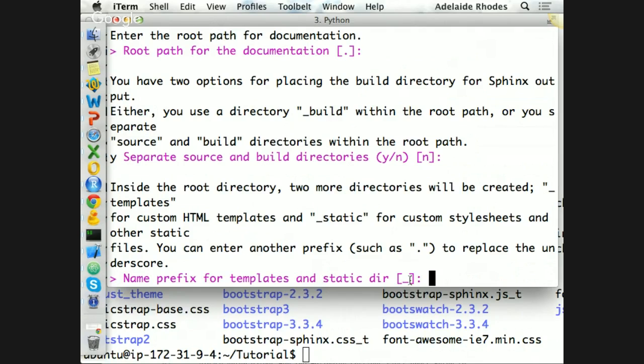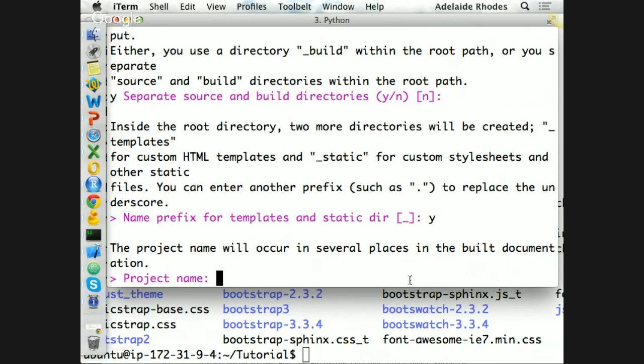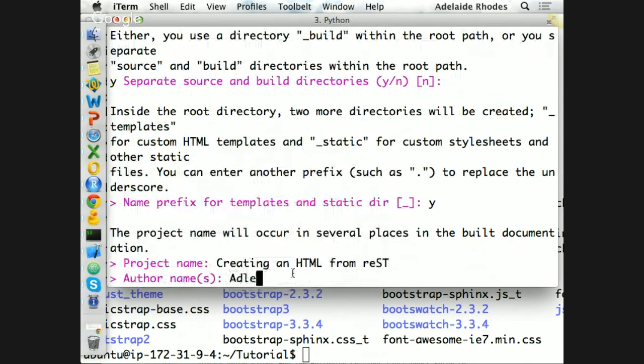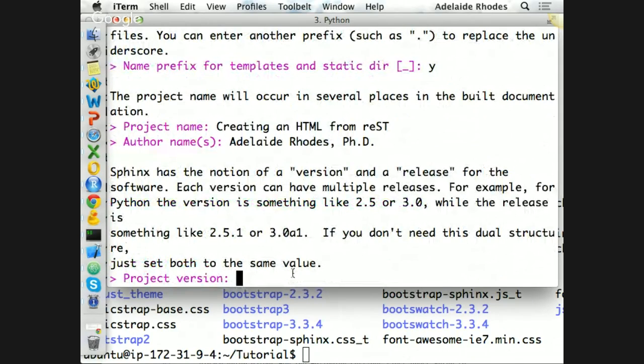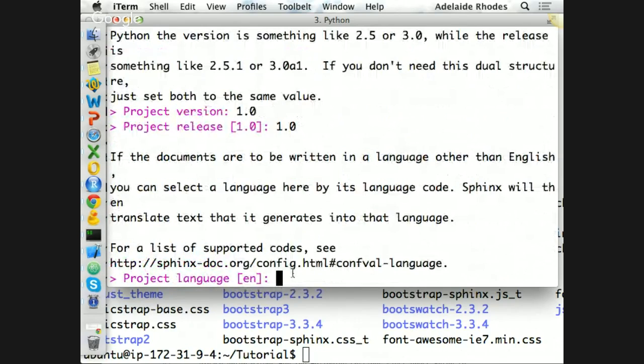I just use the default underscore here for the beginning of the static page, but you could put a name. You could put, hey, this is my fancy new repo underscore. You know, it'll show up in front of the directory name static with an underscore and then whatever fancy name you want. And so this is my project called Creating an HTML from REST. Okay, here. So these are all options that you get when you use Quick Start. Once you create the page, you don't have to do Quick Start again. But this is kind of nice because it allows you to keep track of what created this in the version that you're working on.